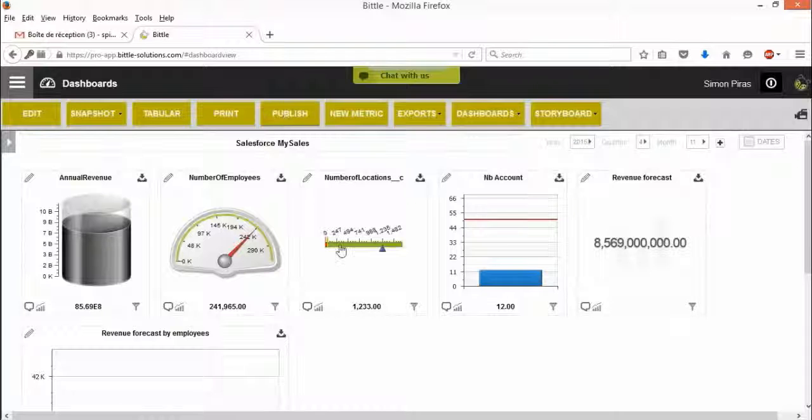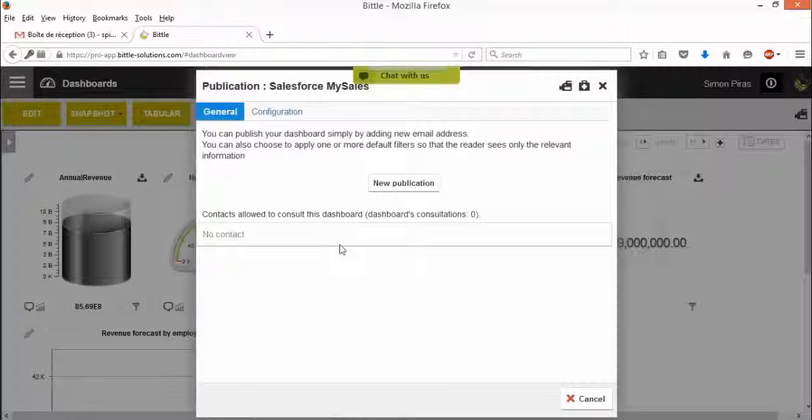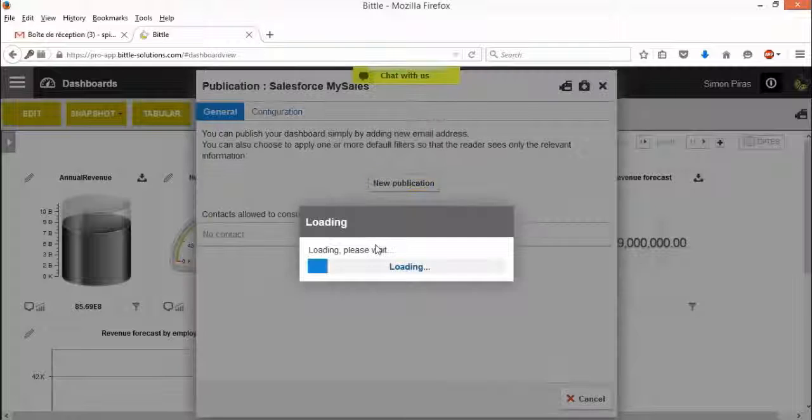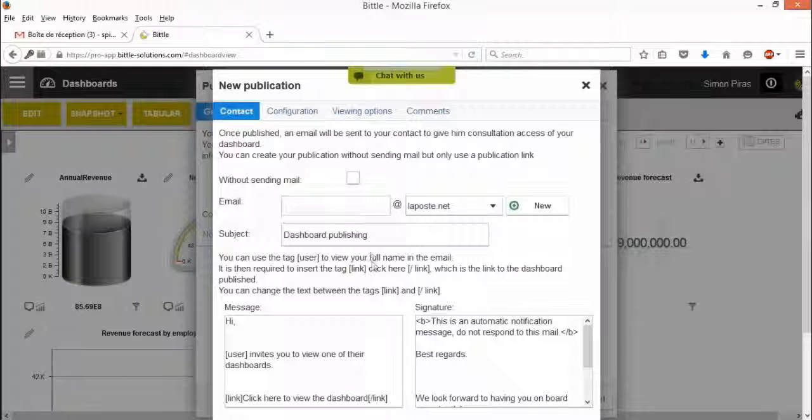Okay, well, that's pretty basic and that's static. The real innovation is that if you go into publish, you can edit a link, and the viewers of your dashboard will be able to go through this link and see a dashboard that will be both interactive and personalized. Personalized because you have the ability to select specific information that you want to share with them, and you can also keep the data updated and keep the data flowing.